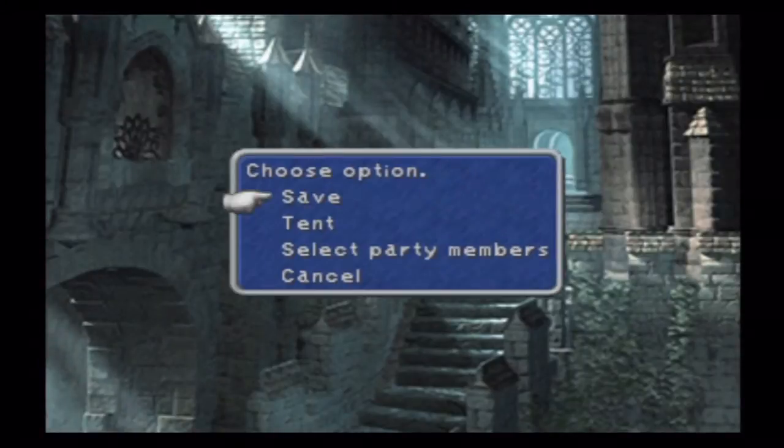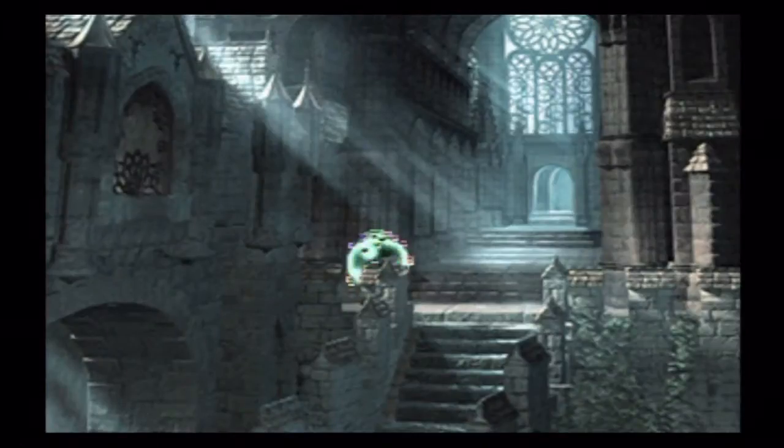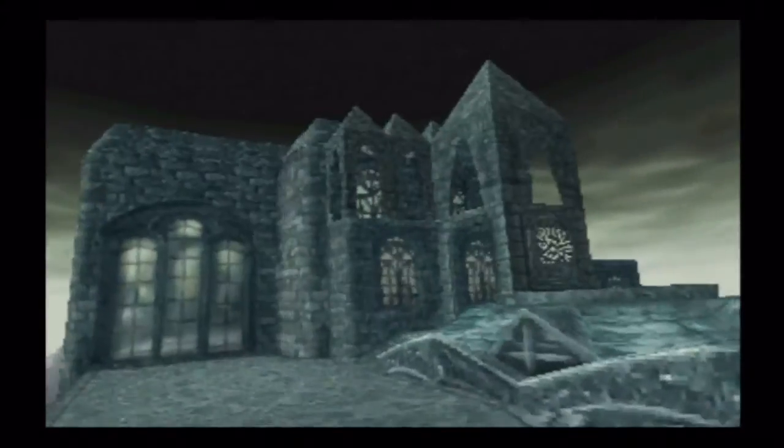Also, no Moogles are here, so you have this, which you can use as a tent and save just like you could at a Moogle, and you also have the option to switch party members, which is great. And if you come here, you can find Kain's Lance. Kain's Lance is basically Freya's strongest lance that she can equip. One of them anyway. The Dragon's Hair is also very strong.